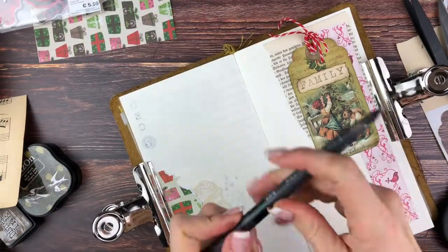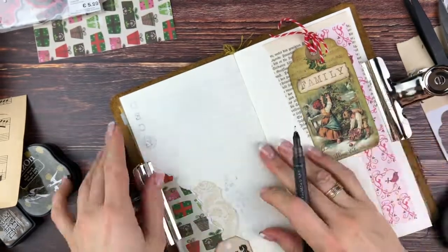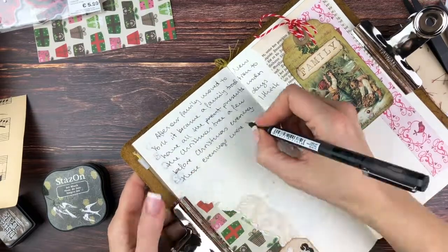So now I'm just going to take my pen and write about this memory of trying to figure out what was in the gifts. And that is it for today's spread.